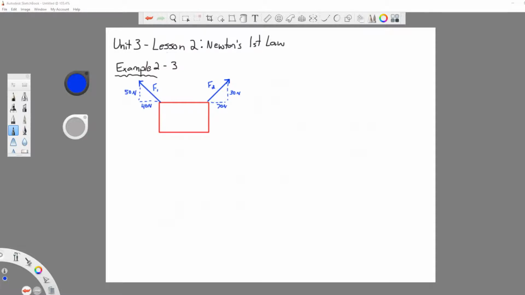in this lesson. Okay, so we have an object and we have two forces pulling on it. These two forces are pulling on it at an angle. And the question wants us to figure out what the equilibriant force would have to be on this object to bring it to static equilibrium. Meaning, what force could we add to essentially cancel out the other forces so the net force on this object is 0 and it won't accelerate in any direction. Yikes, that sounded like a mouthful. So let us begin.